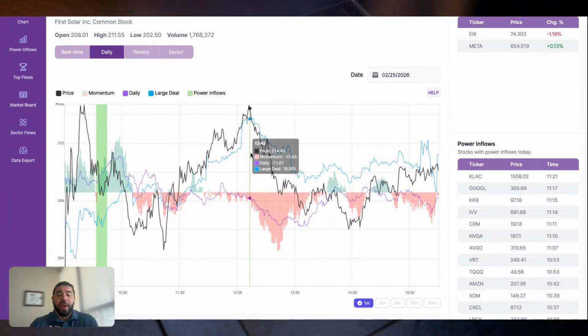So, anybody that got in around that period could have made an intraday gain of over 3% just in a matter of a couple hours. And that's really the edge we want to provide. We want to be able to get you in at the most opportune entry points possible. And we do that by providing the order flow in real time, and then in conjunction with our signal, being able to help you best time the market.